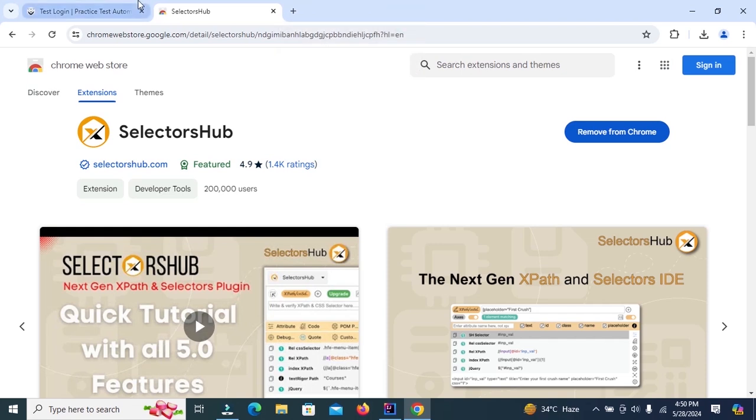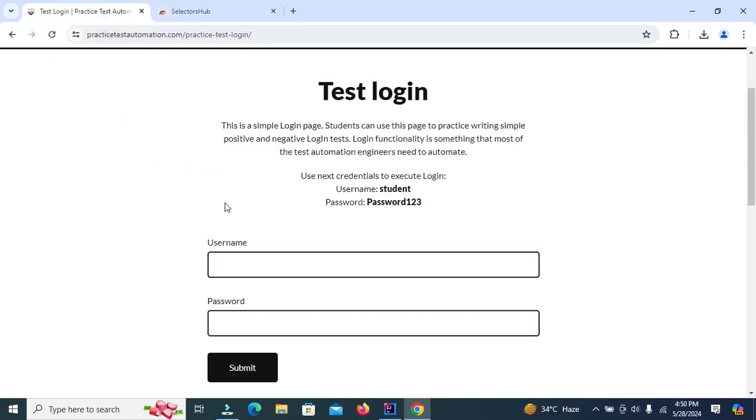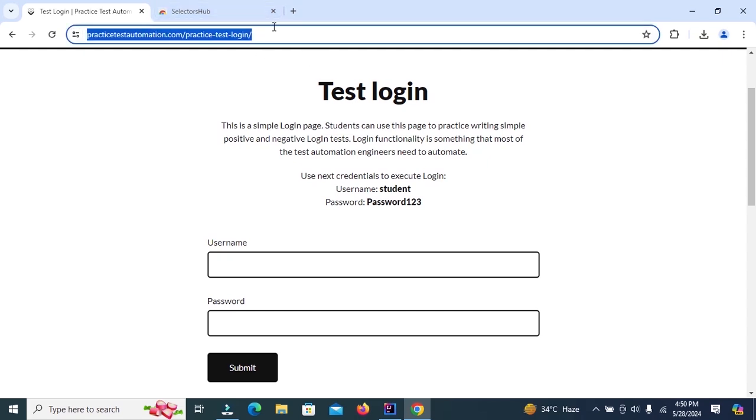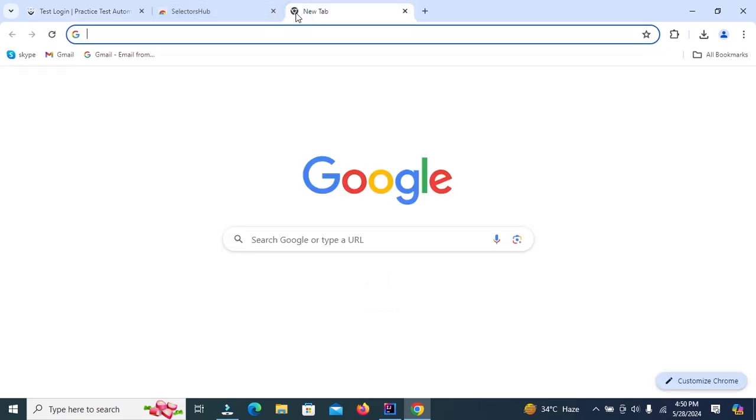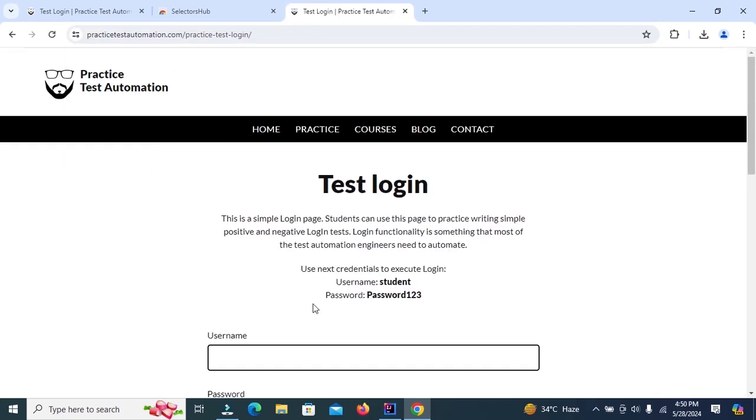Now we will see how to find the XPath and CSS selector by SelectorHub. After adding this extension, you need to reopen the browser or open the website URL in a new tab. Then this extension will be working fine.